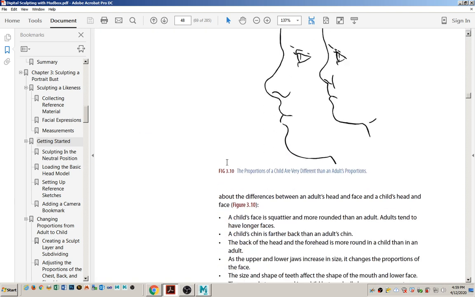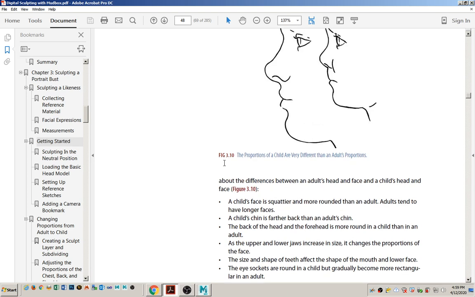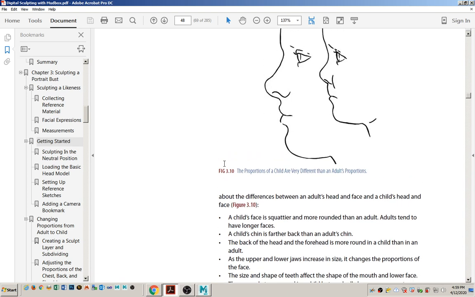What are some basic things anatomically that we should note about a child's face versus an adult's face? A couple things, without even reading the stuff down here, you can see very quickly up here. Notice that the bridge of a child's nose tends to be very shallow and very wide, whereas with an adult, it's much more prominent and the nose is much more pointed. The same thing is true of the chin. Notice the chin tends to sit back further than in an adult, where your chin is going to be more pointy. Also, we'll see that her cheeks tend to be more chubby than an adult's as well.